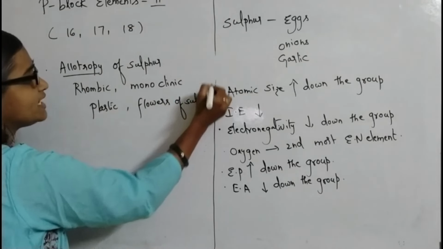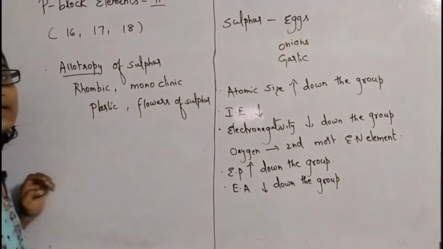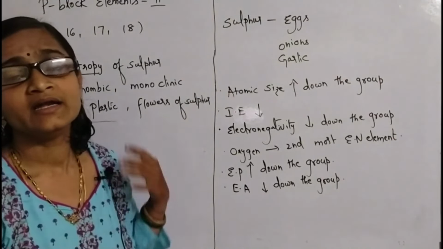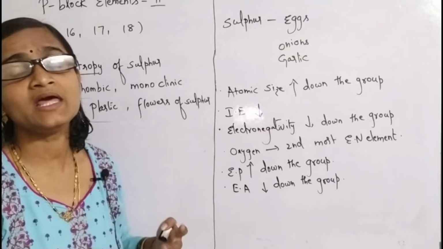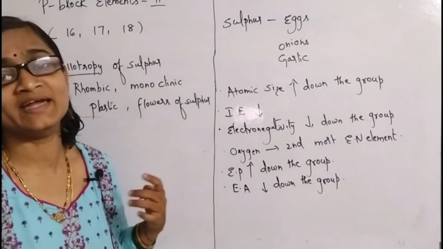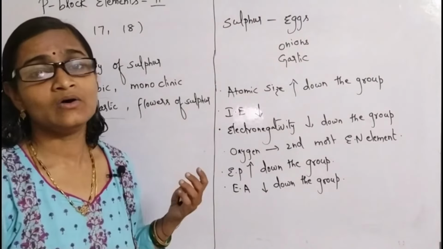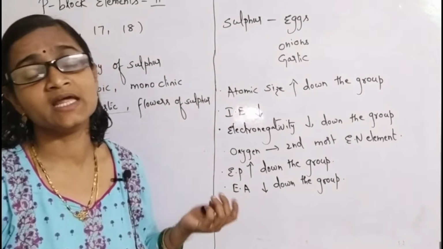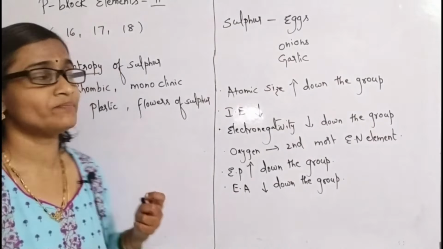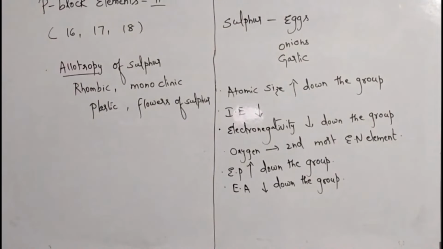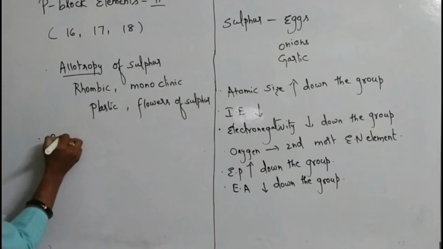If you are heating sulfur at different temperatures, then different allotropic forms of sulfur can be exhibited by that particular element. Okay, sulfur's atomic number is what? 16. It's a yellow colored solid powder. It's a non-metal. It exhibits the properties of non-metals. Okay, so if you go for oxidation states, the next important property exhibited by 6A group elements is what? Oxidation state.